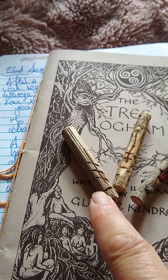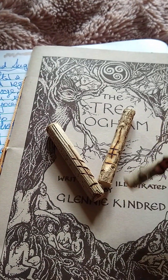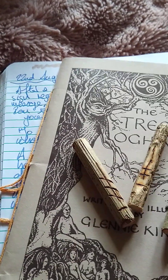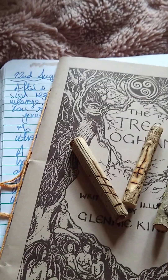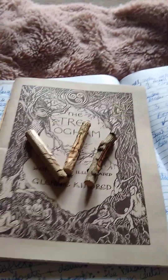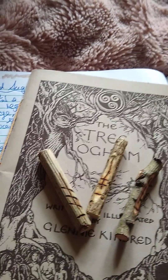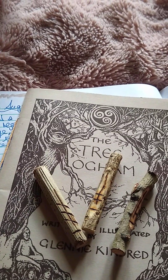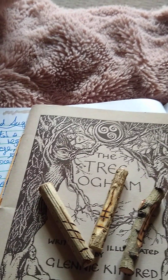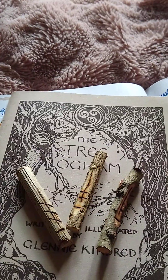So what we've got — this is broom and gorse. And this one, on its side, is birch. So broom is all about broom — broom was used to make brooms. All three of these are around energy clearing. So if you're going to do any kind of ritual on this super full moon, have a good clear first. Sweep. What I tend to do is sweep out the room where we do the rituals, sweep that energy out of the room, and then also sweep the landing and then down the stairs.